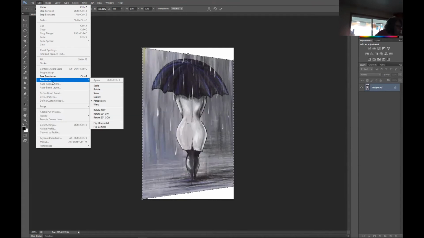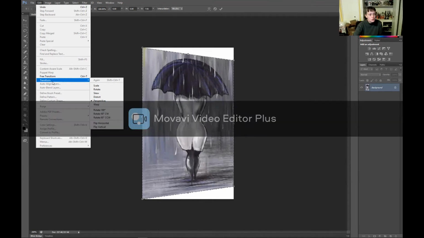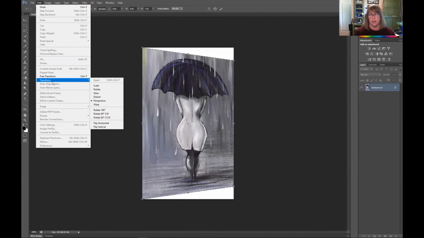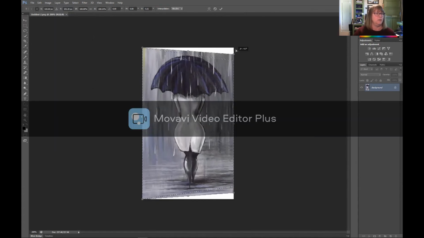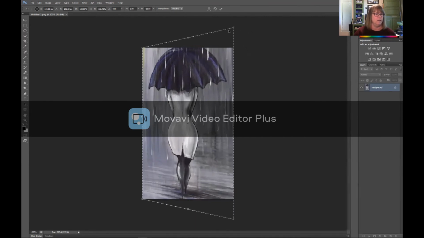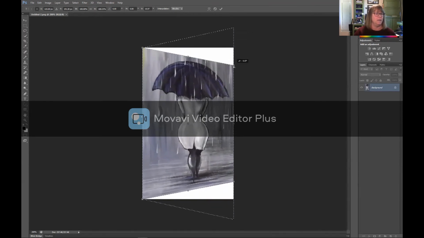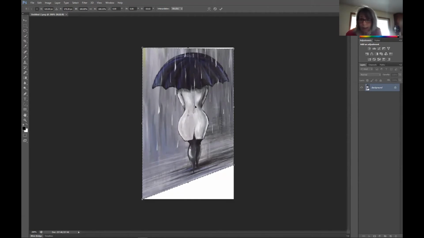And no, I'm not seeing the words under Edit, Transform. Yeah, they might be someplace else in Elements. It also says skew right there above perspective. Skew makes things all wonky, so you don't really want to make it wonky. But in perspective, see, you can pull your corners and make, well, not there. So is the word perspective what we're looking for if we're in a software? Is that the word we're looking for?